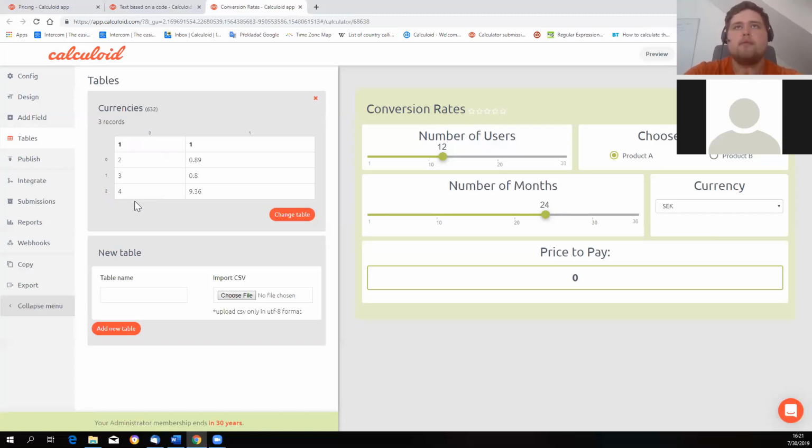So for example, if you're not creating any kind of a pricing calculator, but you're creating a calculator which will estimate the number of kilograms of wood you need to create your product, you can put all the data you need for the calculations in this CSV table, and then you can pick it up from the CSV table in the formula field. This is basically it.